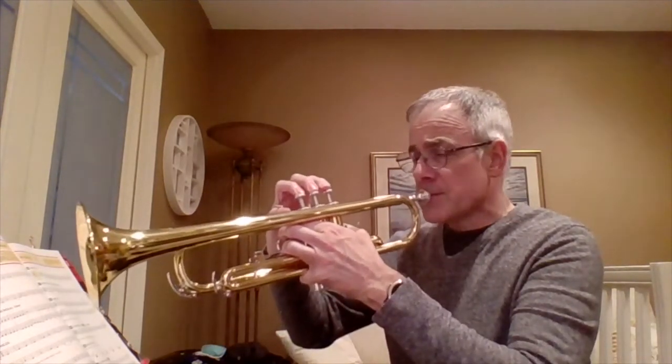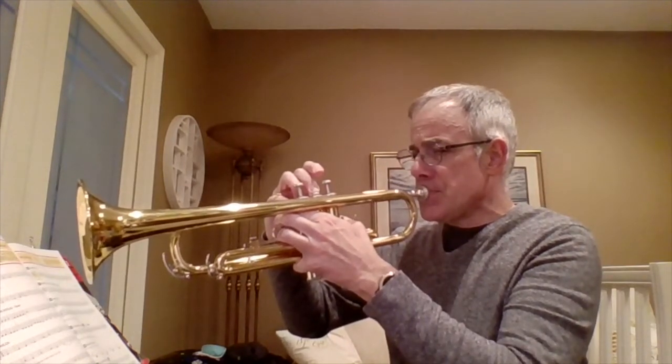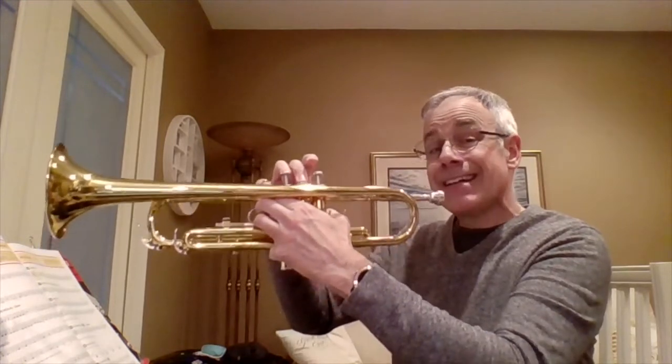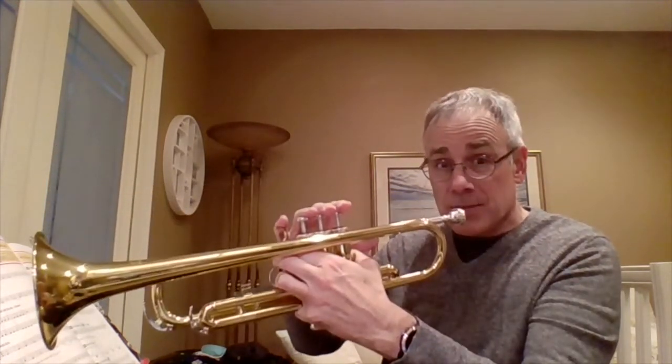And I really like to point my chin to the ground when I play that B, which should sound like this. Also, did you notice that I pressed the valve first and then I blew? Don't press and blow at the same time. If you have a note that starts with a valve that needs to be pressed or a combination of valves, press the valves first and then blow.